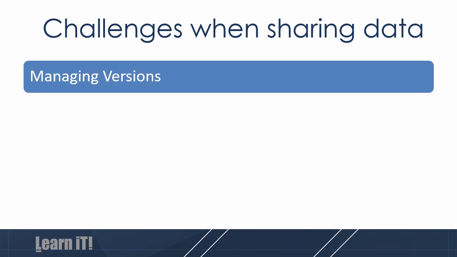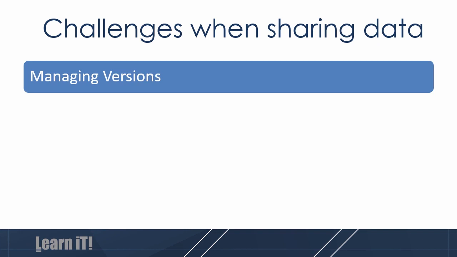When we talk about managing versions, we talk about making sure that you have access to the latest file, that you can find the latest version of a document and definitively say, this is it. This is the final version, or at a minimum, the last major changes exist within this file.